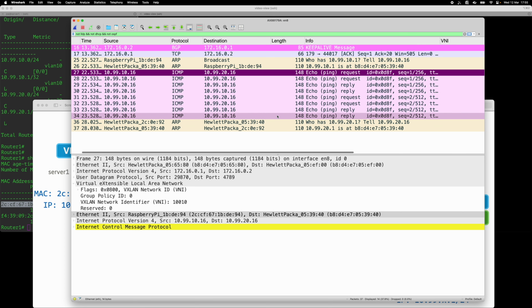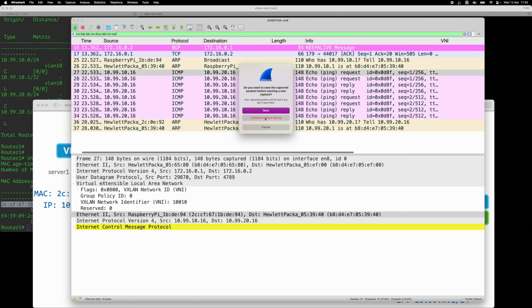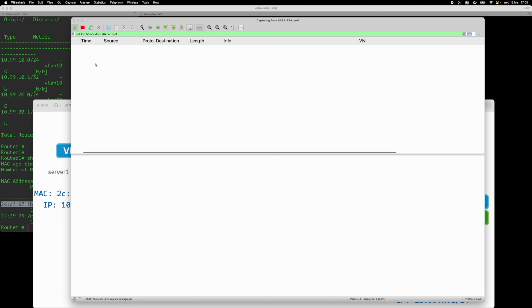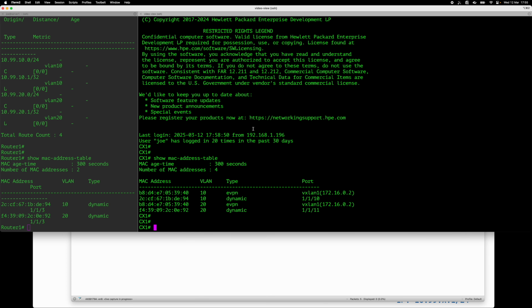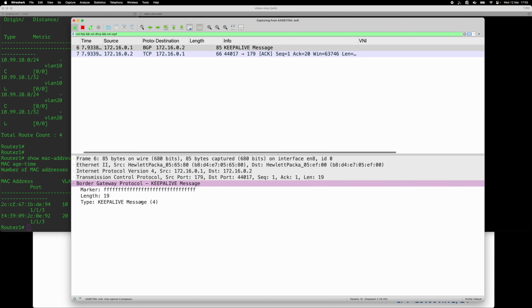Okay, so there's a lot there to digest. But the key part, I think, is really to think like a router. Now, what I wanted to do for this file, let's save that off. Well, not save it, I've just wiped it actually. So what I want to show you are some of these updates that you will see, the updates coming from the control plane.